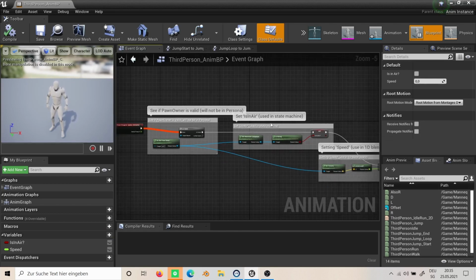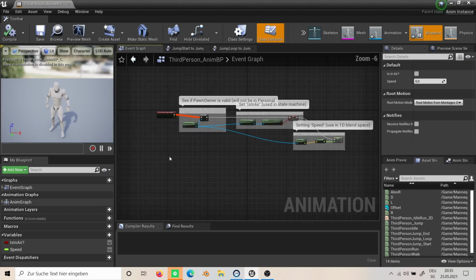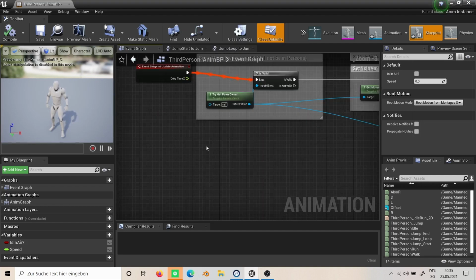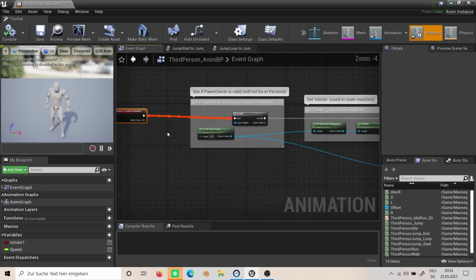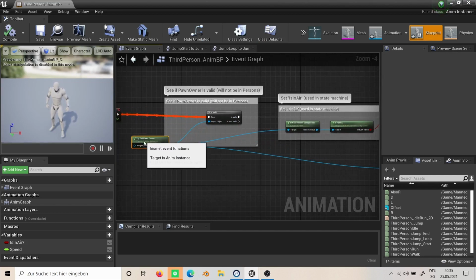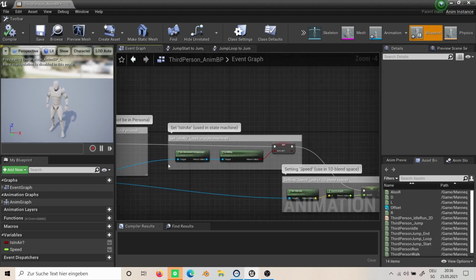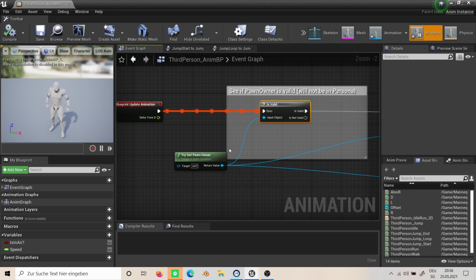In this example, we're only going to use these references once, but if you do lots of stuff in here, it can be handy if you just have these at your disposal, so you don't have to get these nodes every time. And not only in the animation blueprint, in every other blueprint as well. If you know where you're going, just think about it, and then you can be like an architect or something like that.